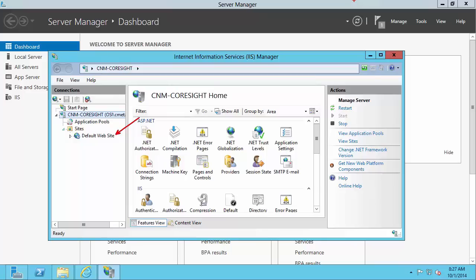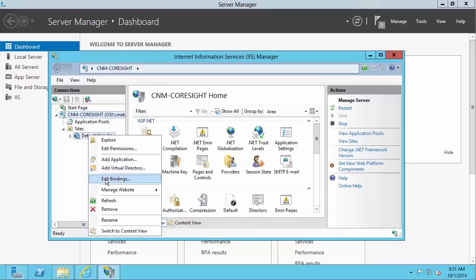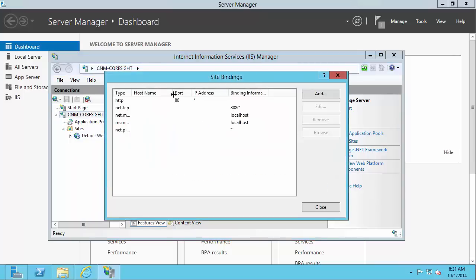Again, as mentioned, we'll be installing to the default website, and if I look under Edit Bindings, I can see that for HTTP, it's using the default port 80, and so I would need to make sure that port 80 is open. In my particular machine, I have the firewall turned off, so that's not something that I'm personally going to need to do, but those are the ports that you need to keep in mind when you're going through this process.